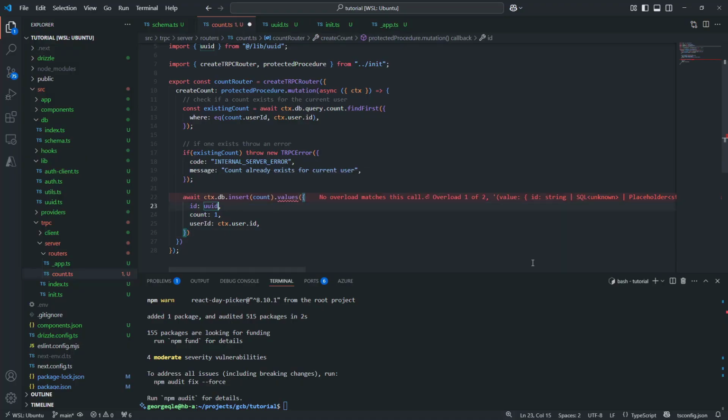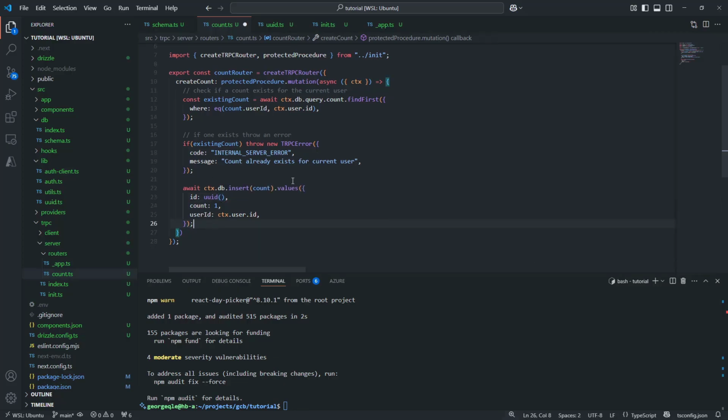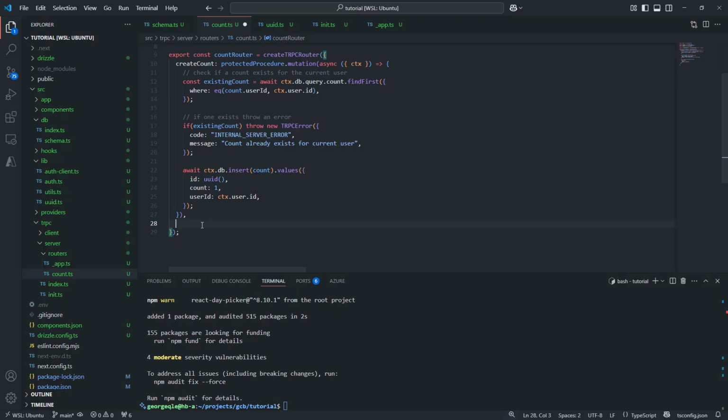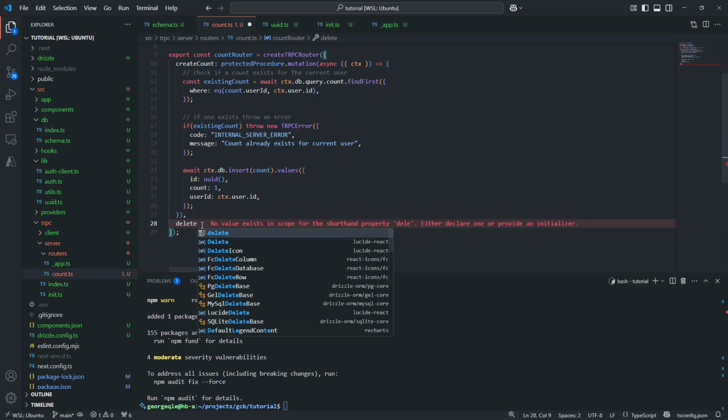And UUID needs to be a function call. Great. So that's basically our create count here. We go through and we check to see if a count exists for the current user. If one already exists, then we throw an error. If it doesn't exist, then we just create one. Wonderful.